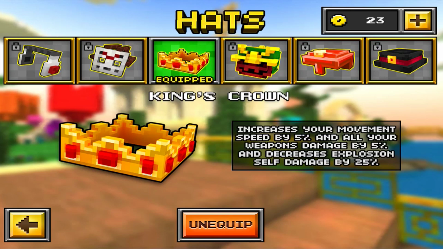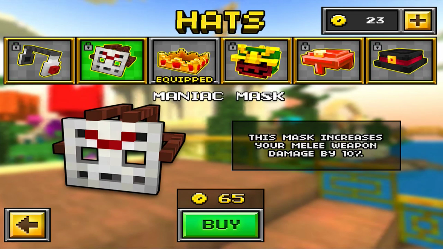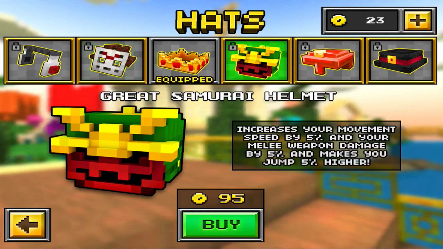I use the crown because it increases your movement speed by 5% and all your weapons by 5%. So you can either use the maniac mask or this one, the samurai helmet, which increases your speed by 5%, your melee weapon damage by 5%, and your jump by 5%. So you can go all ninja on this, get your speed up, everything. And for the bloody cape would be these two masks right there.